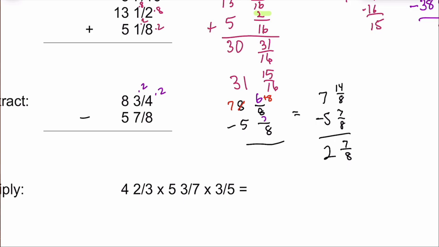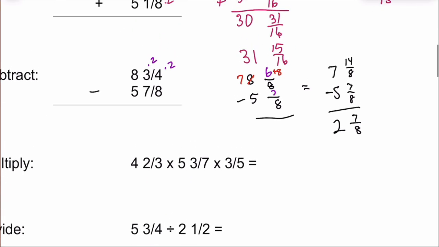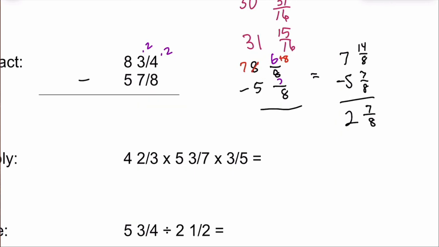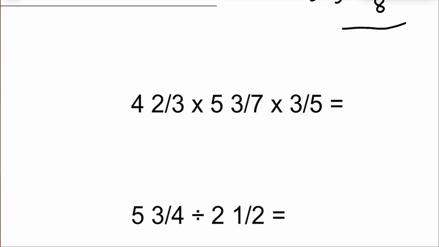That's how you do addition and subtraction. You must have a common denominator. You keep that denominator, add or subtract the tops. Whole numbers just come along for the ride. But let's talk about multiplication and division. Multiplication and division is a little different. We don't have to have common denominators. We do have to have each piece to be a fraction. It can't be a mixed number, so we have to fix that.